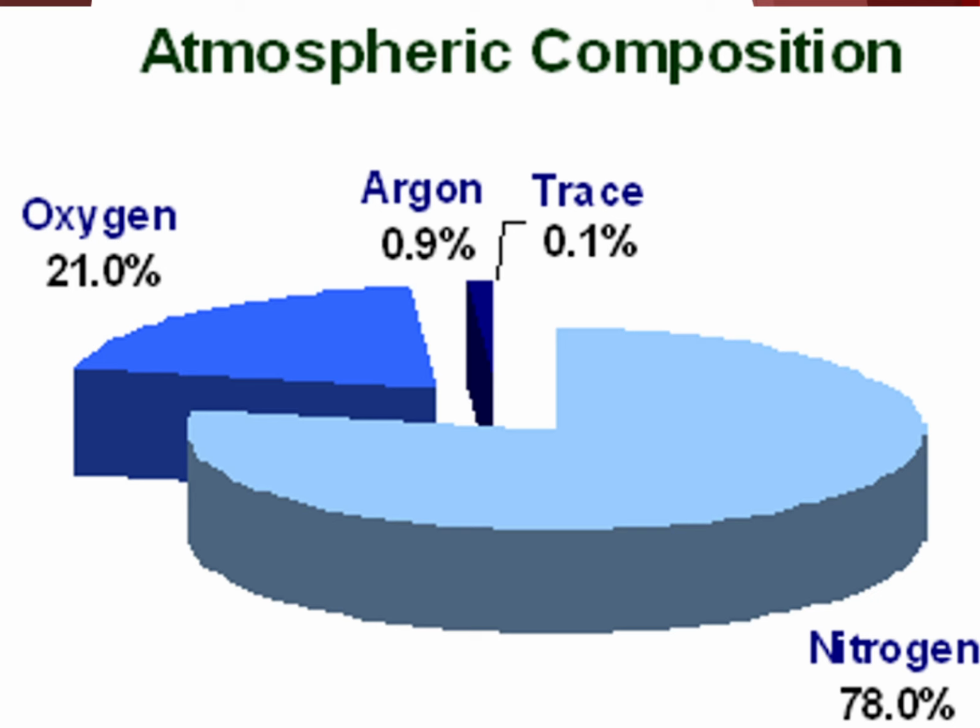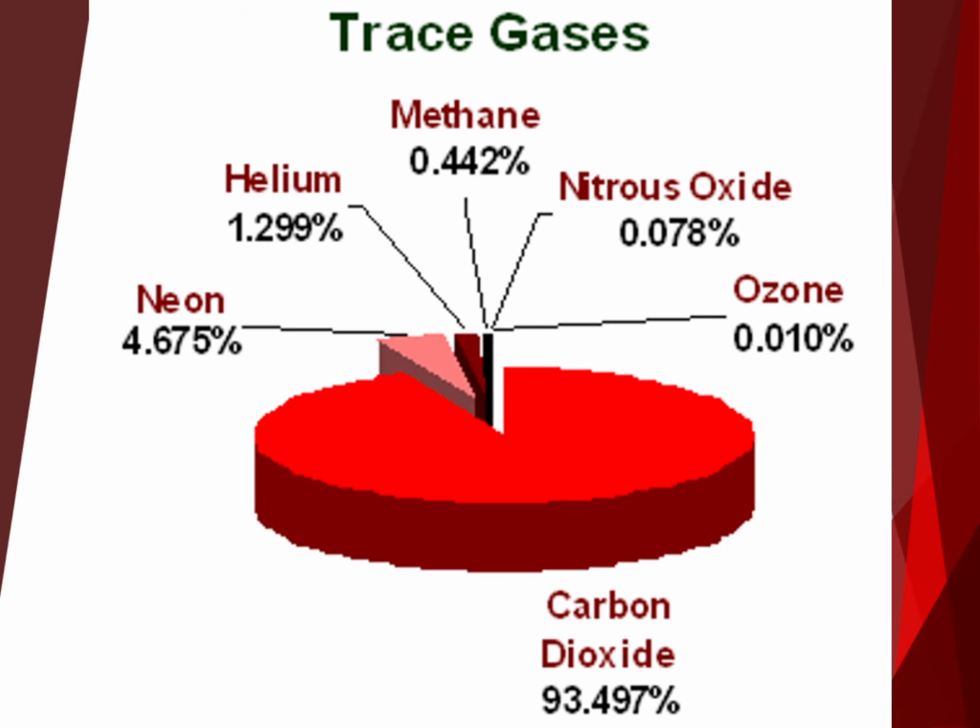The next most abundant gas in the atmosphere is oxygen, which is stabilized at about 21%. The oxygen that you breathe in the atmosphere is a product of tiny photosynthetic organisms mostly. The remaining gases, not nitrogen, not oxygen, occur in our atmosphere in trace amounts, which means very, very small amounts.